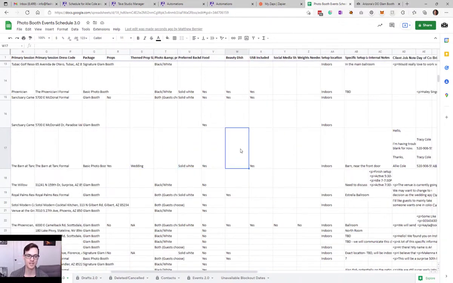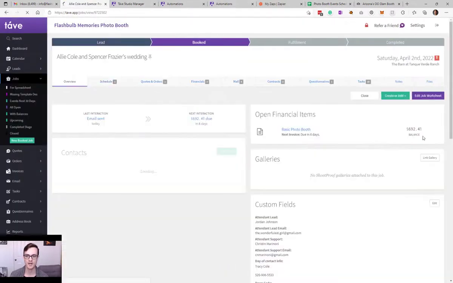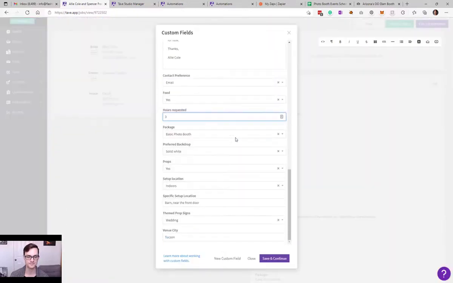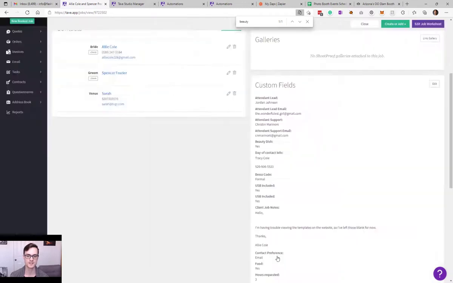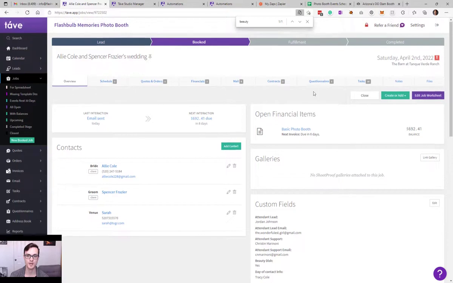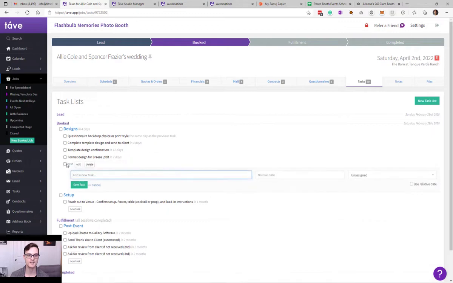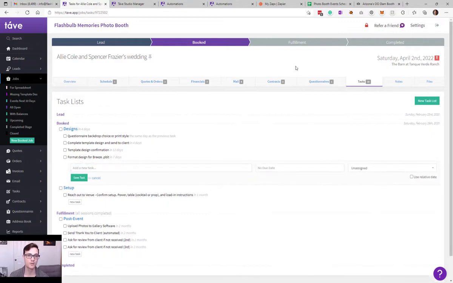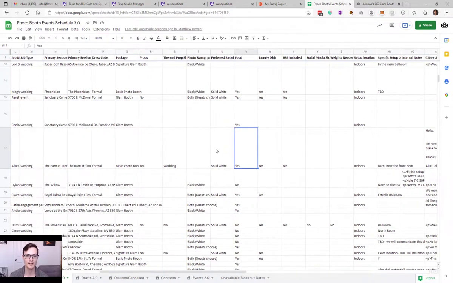So actually, let's add a change. So right here under Beauty Dish, we don't currently have that filled out. I'm just going to go back into their job, and I'm going to edit that custom fields list, and I'm going to say, let's say we did want to have a Beauty Dish for this, and we'll save it. Once again, I'm going to go into the tasks, and I'm just going to create a test task here and mark it done. So if that worked, we should now see in that Google Sheet a Beauty Dish marked yes. And there it is, just like that. You can see it happens instantly, super fast. Basically, can't get any better than that in terms of immediate response from what you're doing.